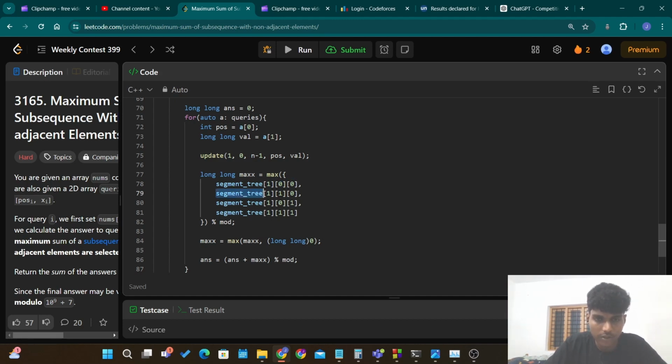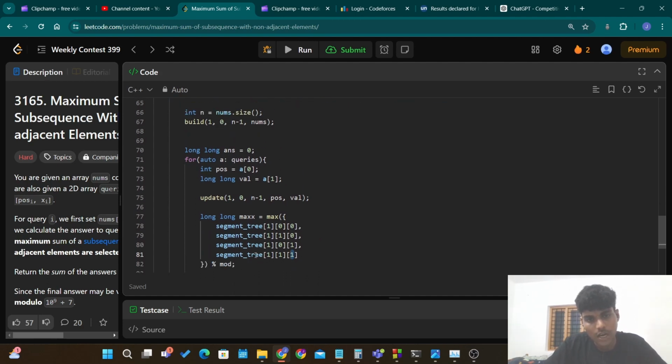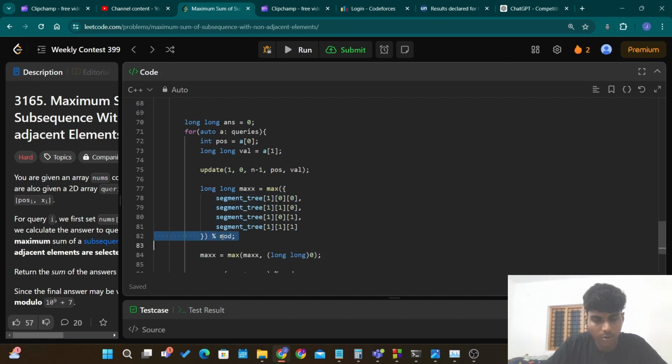And here for the root node, I am considering the value for picking the leftmost child and not picking the rightmost child. And here I am checking the value for not picking the leftmost child and picking the rightmost child. And for the root node, I am checking the condition where I pick the leftmost child and I pick the rightmost child. So I take the maximum of these values and I take the modulo.